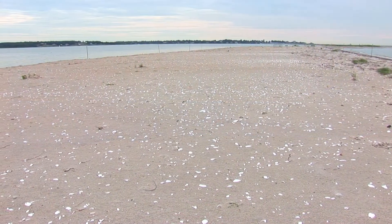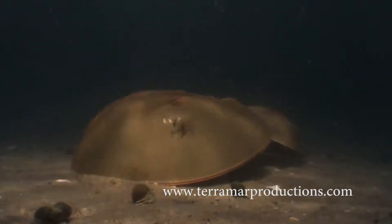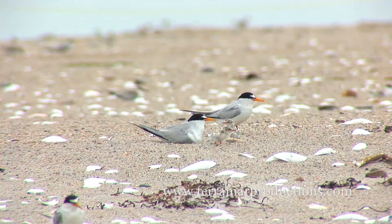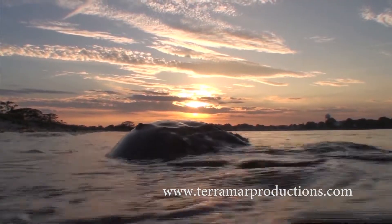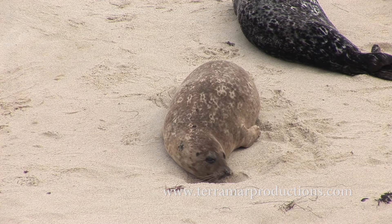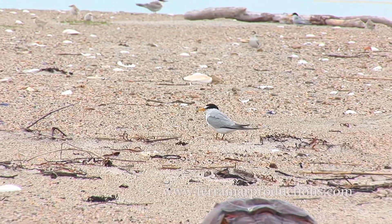Sandy Point is one of Rhode Island's many unique habitats. It's the only offshore barrier beach in Rhode Island to offer a resting place for a host of marine and avian migratory species. Nesting seabirds and shorebirds make use of the land as a stopover and to rear young. Horseshoe crabs crawl for miles around to find a mate and spawn on its beaches. Seals use the island as a haul out. All of these seemingly dissimilar animals share a common bond — they are all in trouble.